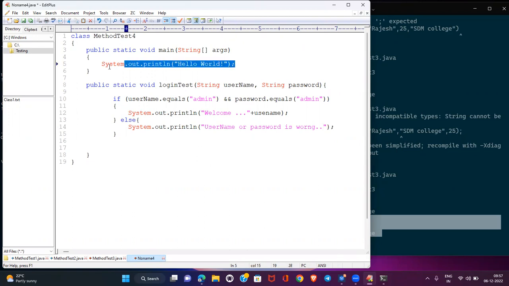It should be username and password. What is the method name? Login test. I have to pass two arguments, the username as well as the password.